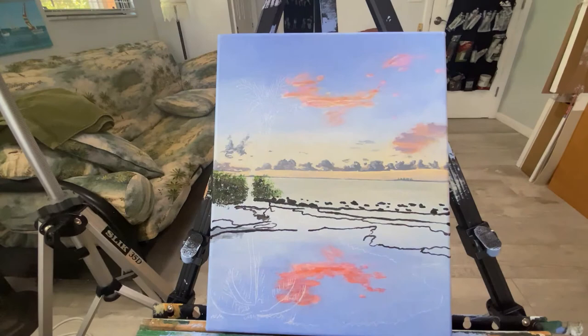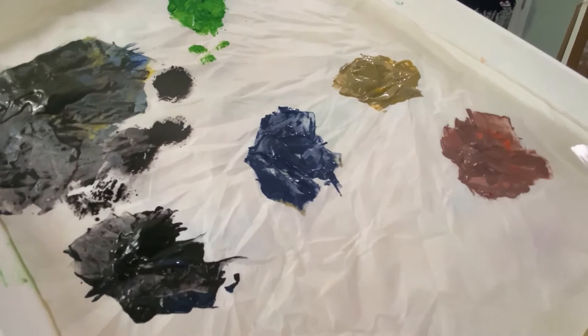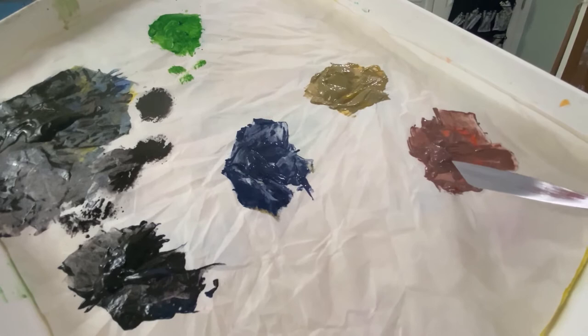Okay, what we have, this was with the orange, and it created a nice rosy sort of gray because it has a little bit more yellow in it.